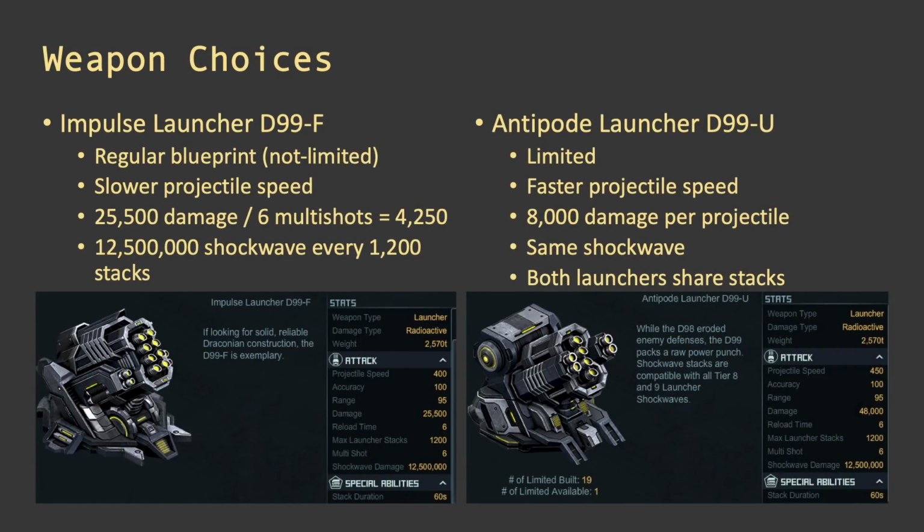Weapon choices. Here's another area where I think Kixeye made a mistake, because the limited D99U launcher is way much better than the D99F. In the past 2 raid cycles, the limited weapon was about 10% better than the regular weapon. For this cycle, the U launcher, it's almost 80% better than the F launcher. So all I can say is get as many D99U as you can and build your ships with as many of them as you can, because it makes a huge difference. Fleets that are only loaded with the F launcher are underperforming big time, and my guess next month they will underperform even more. It's unfortunate, I think it's wrong, but that's what it is.